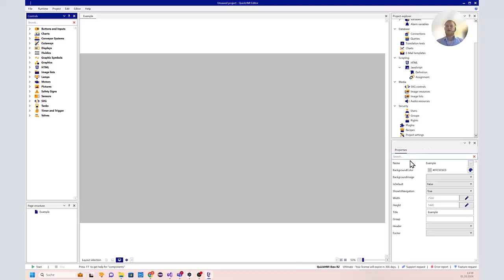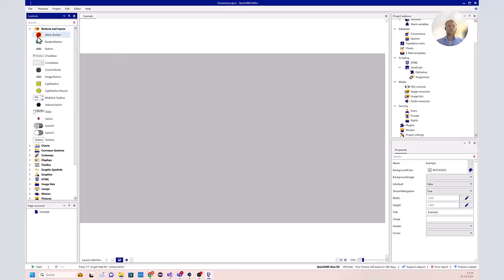Right now we can see the properties from the view here in the middle of the editor. And if you drag and drop some controls, you will see the properties automatically change.